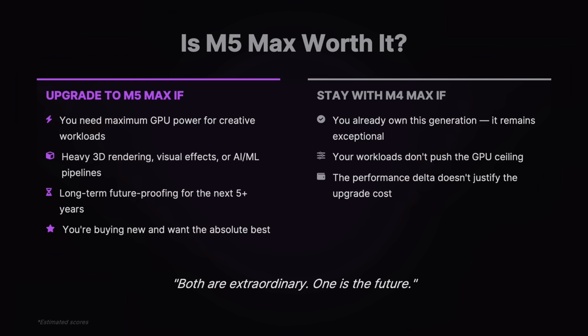I'd be saying, though, stick with the M4 Max right now. Obviously, it's still extremely powerful for what it is. And I know a lot of people still haven't even maxed out the likes of the M4 Max at the moment, so it still is a great device out there. And I would also be saying, if you own the likes of, say, an M2 Max or M3 Max even, it's possibly not the best option to upgrade at this point. M1 Max potentially, because you're getting up to 2.5 times now. So yeah, it's funny that that comes into the equation a little bit more if you're maxing out the M1 Max with your workload. This is definitely a good one to go for, the M5 Max.